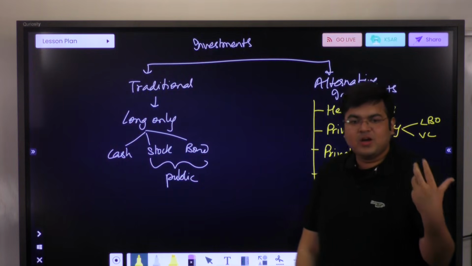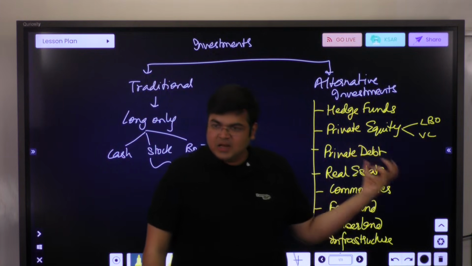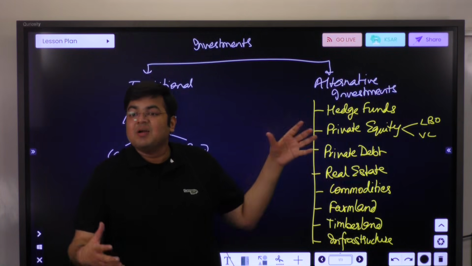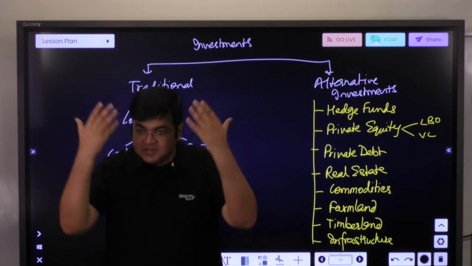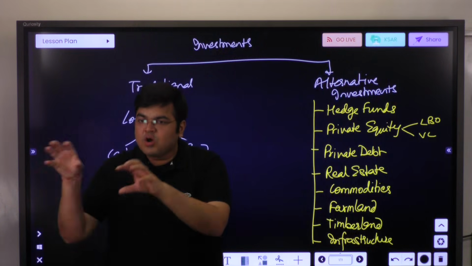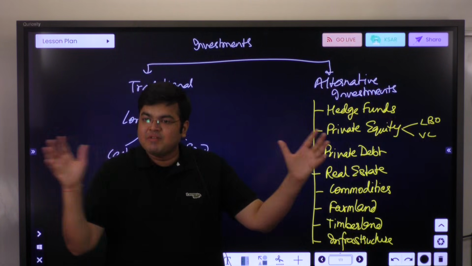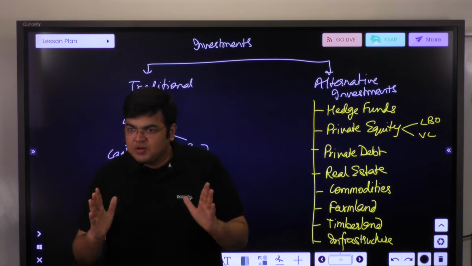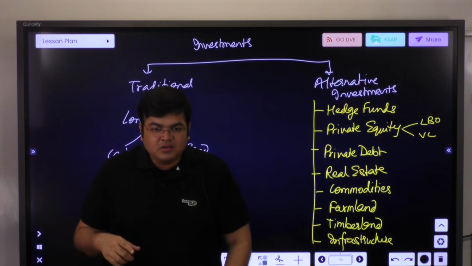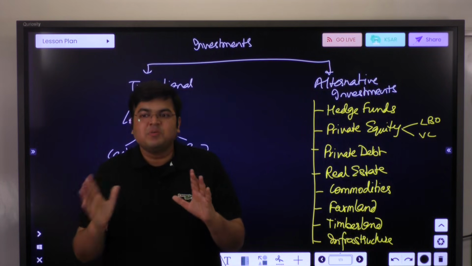So even when you're looking at alternative investments, yes, we will study the different kinds of alternative investments, but ultimately it's a part of somebody's portfolio. There is an investor, there is an individual, there is a human being who's owning stock, bond, real estate, jewelry, commodity, everything together. He wants to have a good night's sleep. You have to design the portfolio accordingly. So we will think from different perspectives as well.